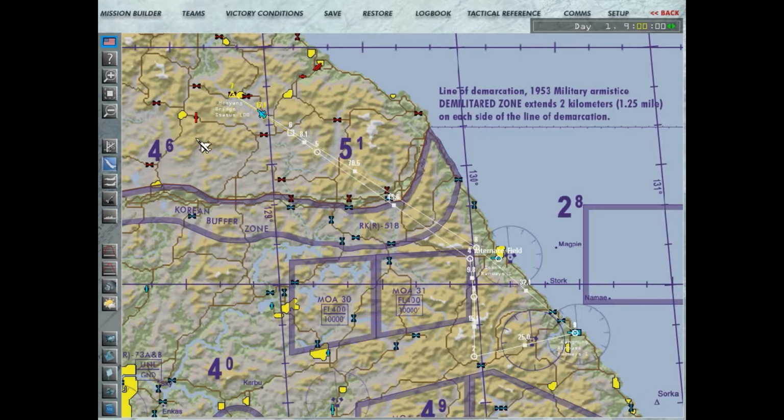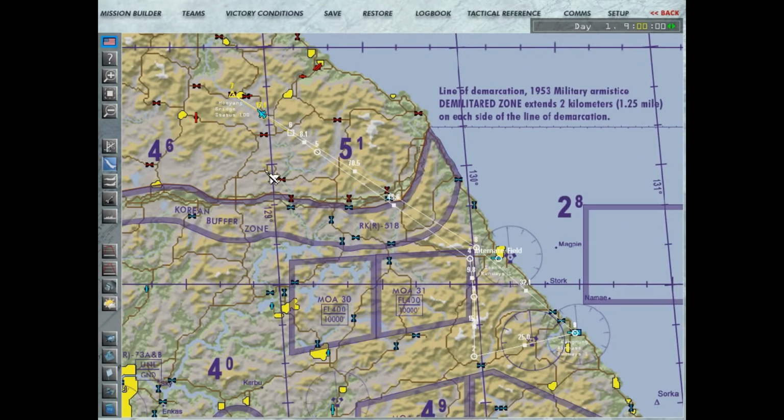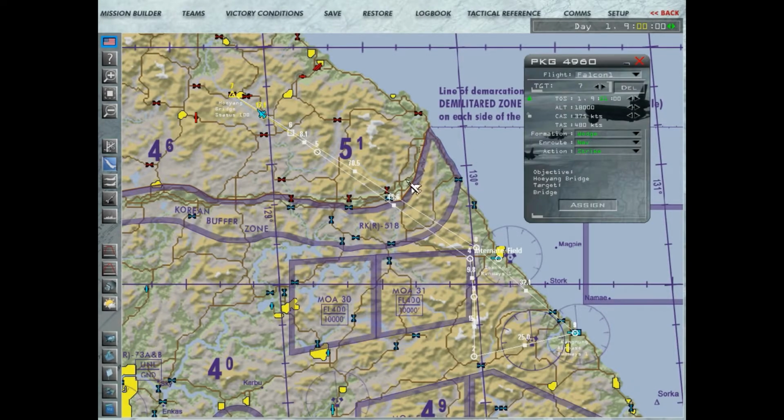But we can analyze it more easily than that by looking at the flight plan and clicking on it. Once again, there's more than one way to do most things in BMS. We can either click on the steer point itself, or we can go down here and click on the flight plan button. By clicking on the flight plan button, it always takes us back to steer point 1. We're going to focus on steer point 7 because that's our target area.